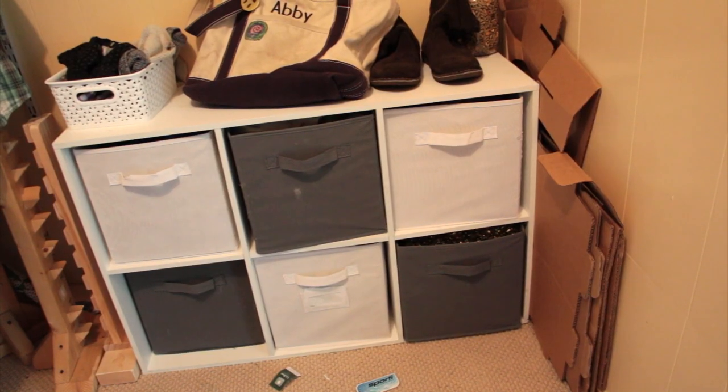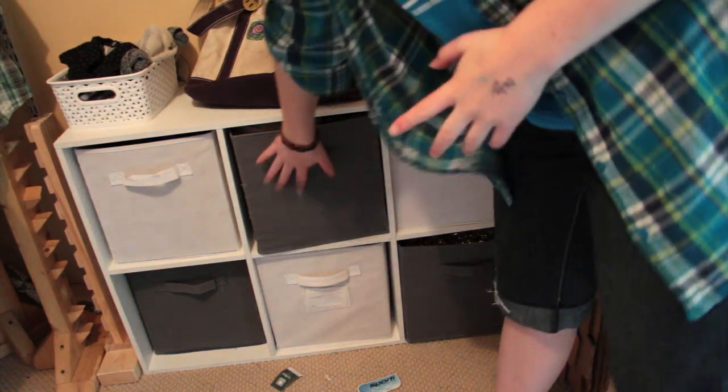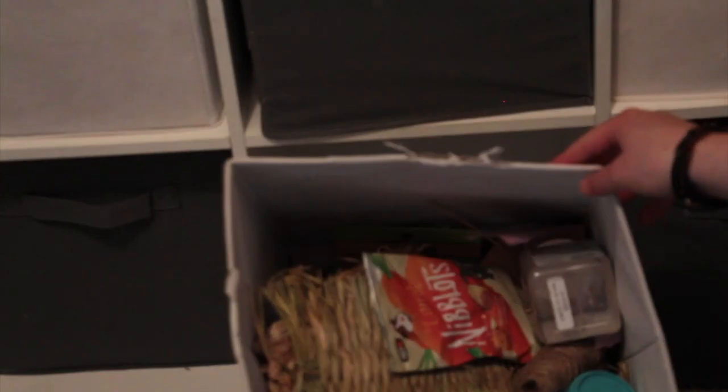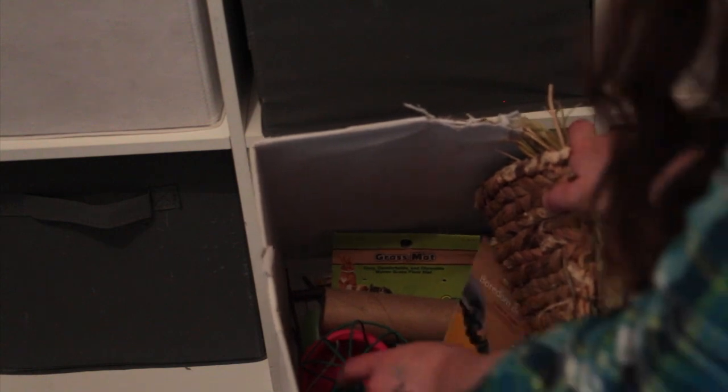Over in the other corner I have my cube organizer, and I've moved all my clothes in here. My clothes take up three of the drawers. Then in the bottom right I keep some random bunny and hamster stuff — like hamster treats, toys, I have quite a few bunny toys in here actually. There's just a bunch of little toys and things like these.